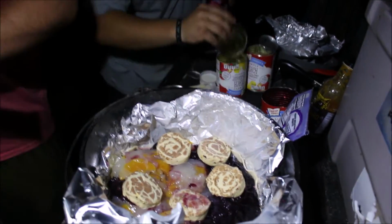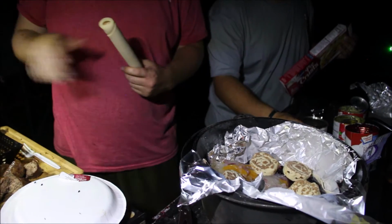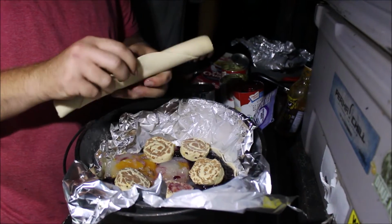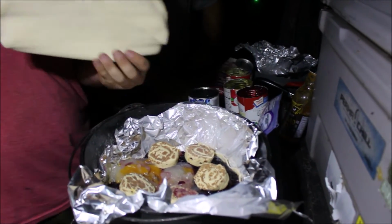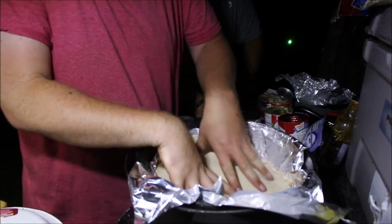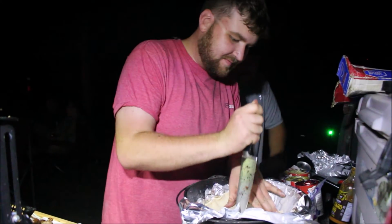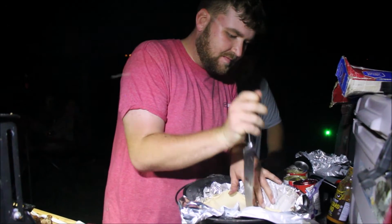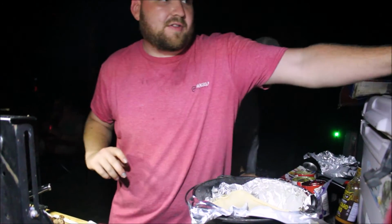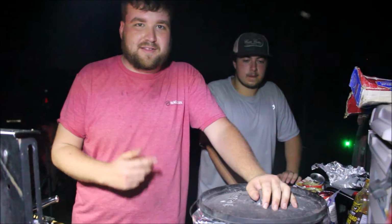Let's go ahead and slice this bad boy open. Now I'm sure a lot of you are used to a lot of meals I make that might look all fancy and gourmet. This is just called we want to get out of the bugs as quickly as possible. So we're going to go ahead and throw that on there. Then we need a knife. We're going to cut a little slit in it. Boom. Come across here. Cut across there. And there's our quick pie. We're going to go ahead and throw this lid on there to keep the rest of the bugs out. And we're going to throw it on the fire, and we'll open it up later and let you know how it turned out.